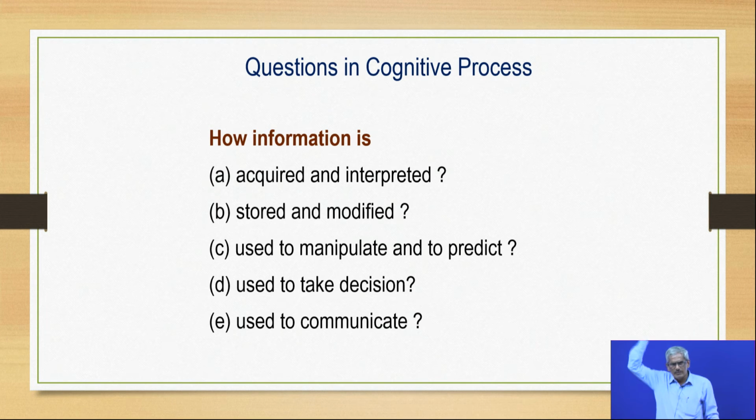Probably when I was a child, I had an electric shock. That was there in the back of my mind. So when you put an electrode, I feel that now current is going to come on me, right? So that is going to affect my behavior. That is why your mind processes so much information. You can't imagine everybody's mental representation and everybody's experience, you cannot store it, but broadly we can understand it. That is why the human brain is such a complex system.